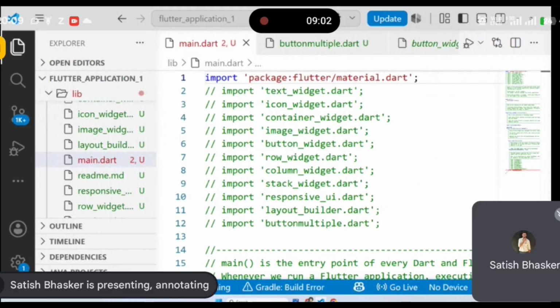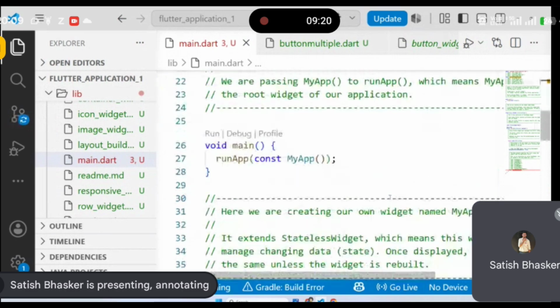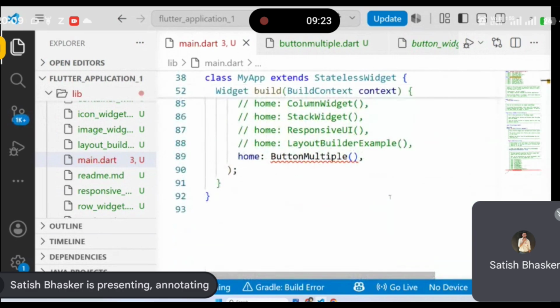We are currently using button widget.dart, so I'm uncommenting this. I also have, down below, the button widget.